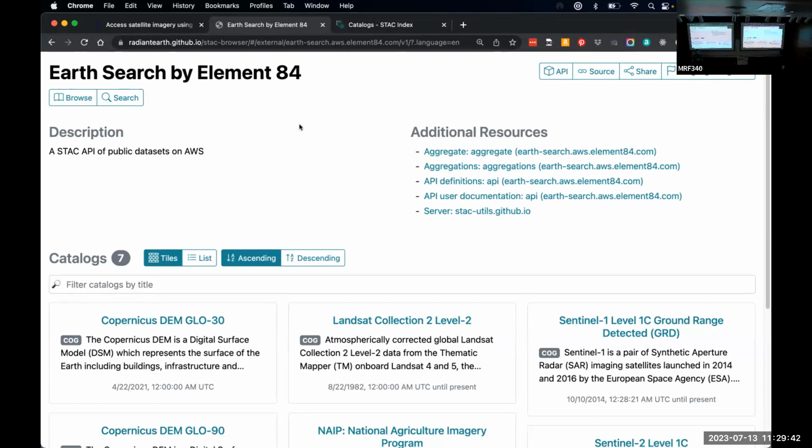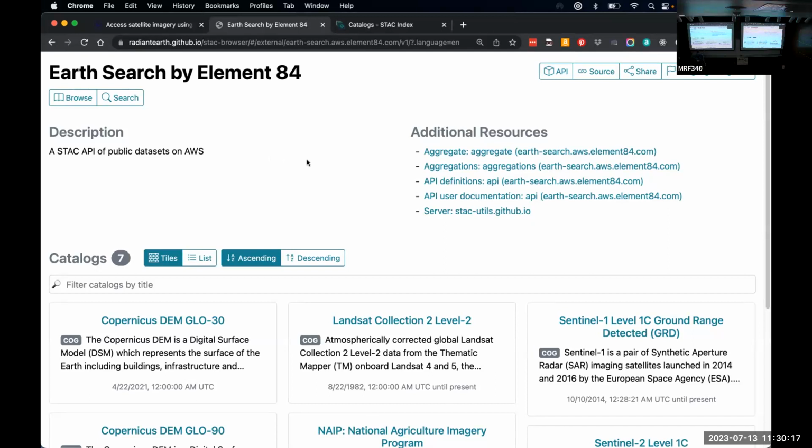Now you might notice the URL shows Radiant Earth up here. Radiant Earth is just the producer of this browser, the site that allows you to browse around. But the data we're looking at is just metadata that adheres to the STAC specification. It's set up so that it's very browsable, and linked data is linked, so you can follow links to different things within the metadata itself.